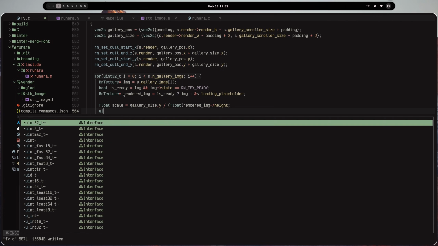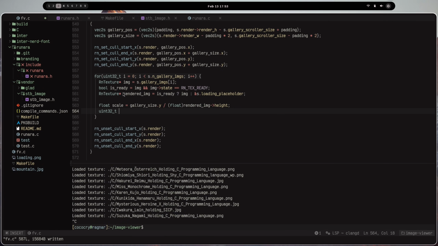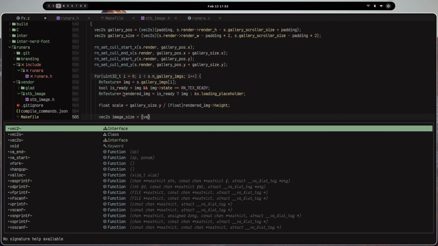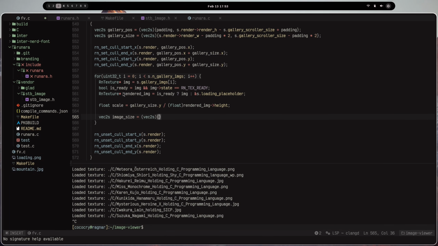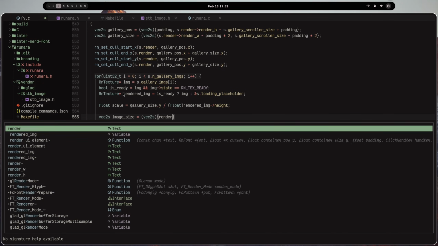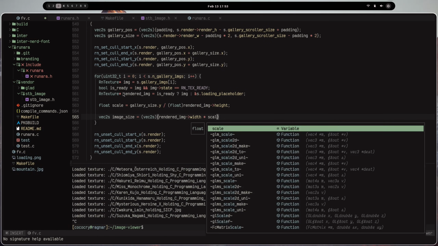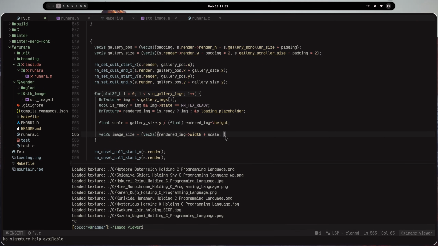Yeah, and then we're going to have something like vec2s image size is equal to vec2s text dot width rendered image dot width times scale, like the scale adjusted to the gallery size, and then gallery size dot y for the height, because we're adjusting for this height, right?